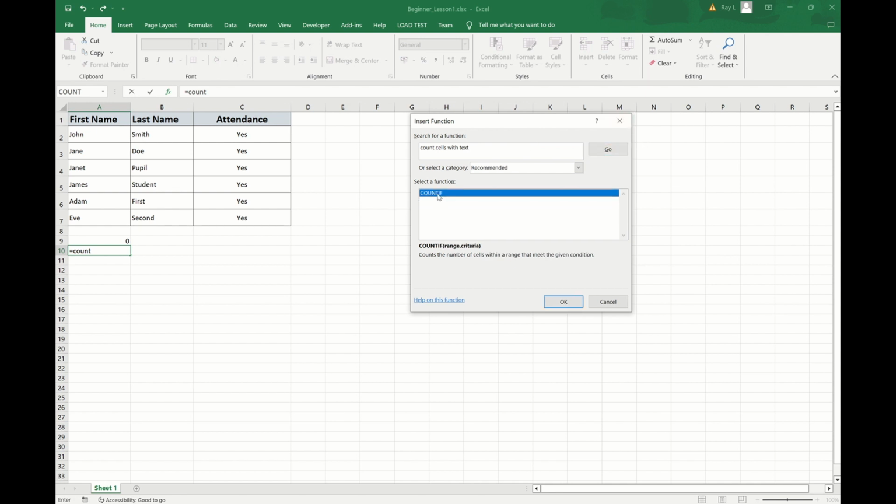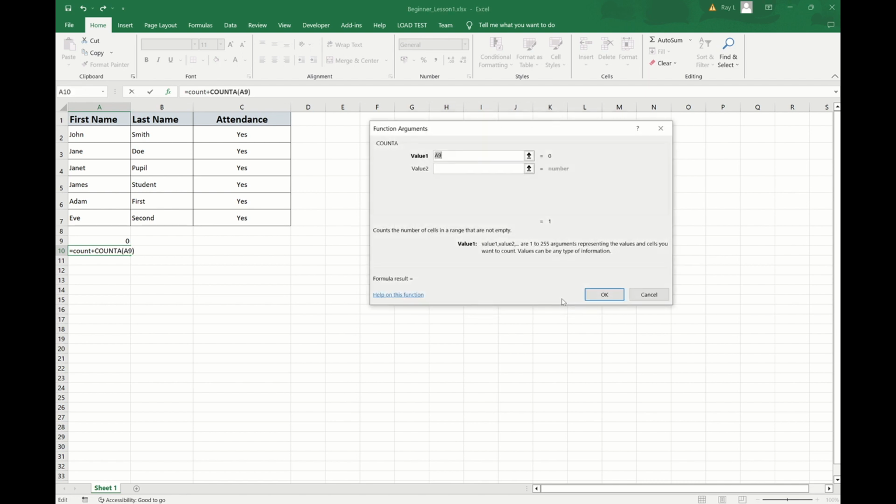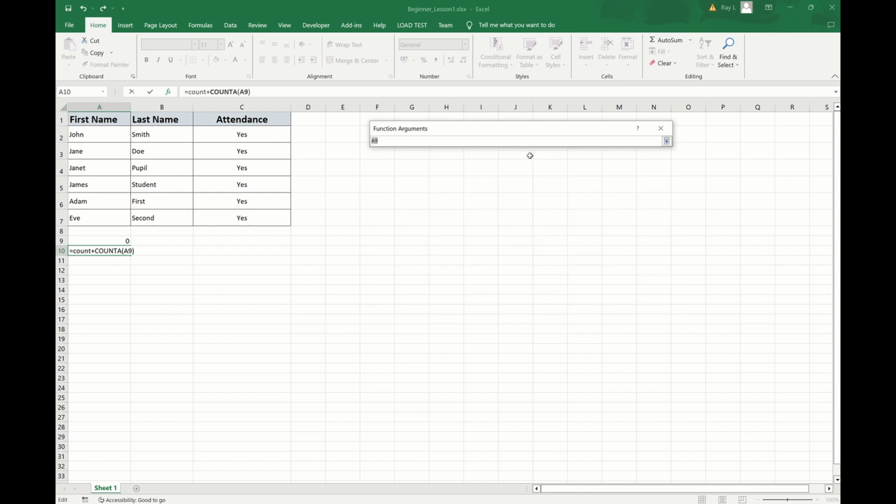It's given us count if, which will work, but we don't want to be looking at that yet. Let's just go back to say count cells. So this function here, count A. The description of that is counts the number of cells in a range that are not empty. This sounds much more like what it is that we want to do. So let's click OK. Again, it's going to look for a set of values here. If you click on this arrow in the prompt cell, it's now going to allow us to enter what it is that we want to count. So let's again select A2 to A7. We can see here it's going to count A2 to A7.